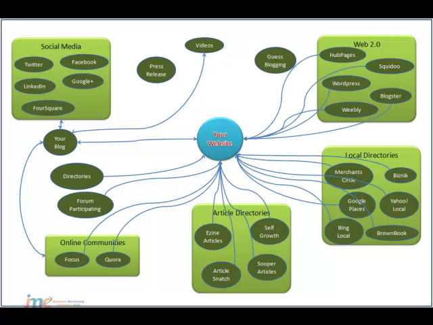Web 2.0 properties are similar to article directories, but they are communities, and you can also post your articles here and build some backlinks from the Web 2.0 properties. And the beauty of this is, of course, you can also incorporate your videos within your posts. And one of the very important aspects of link building is, of course, guest blogging. Once you start becoming an authority or credible source, you will be invited to write articles in other blogs where you can build backlinks, and you can also use your videos if you're allowed within those blog posts.